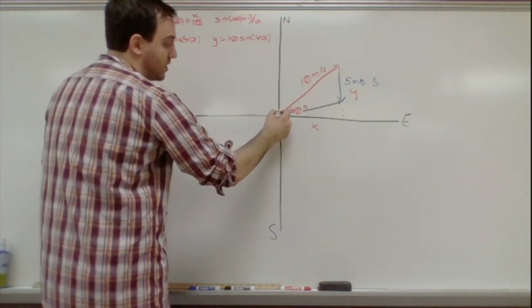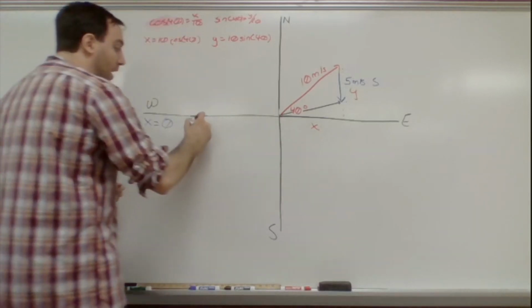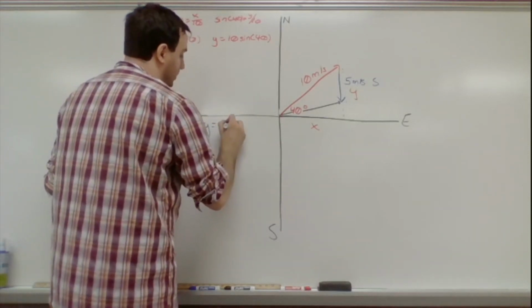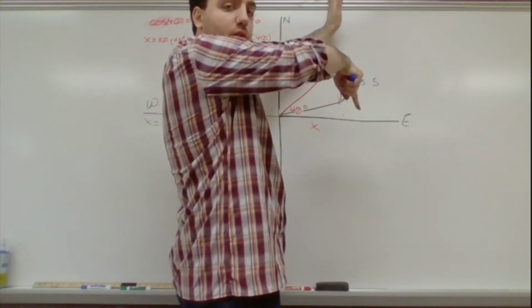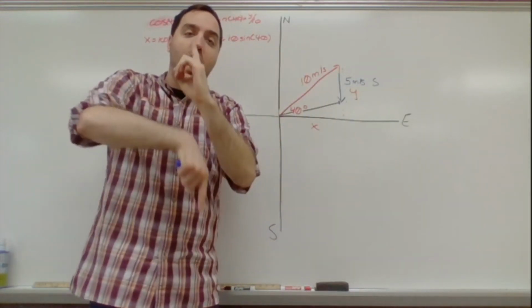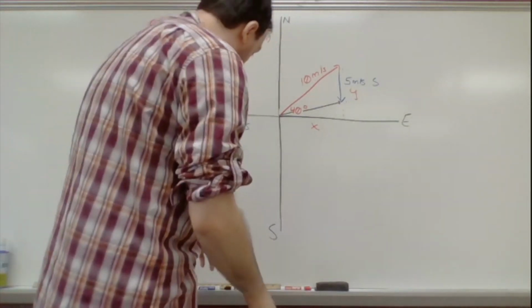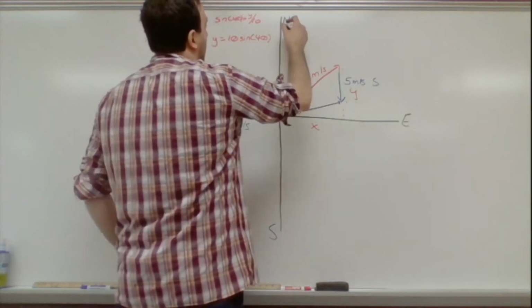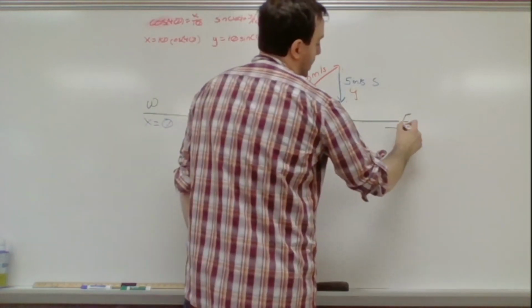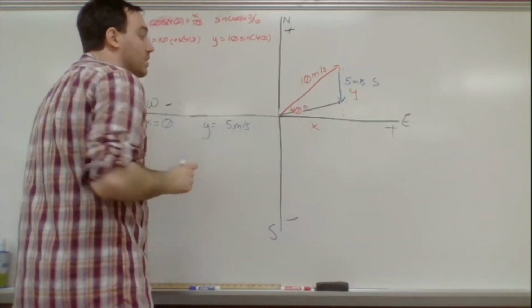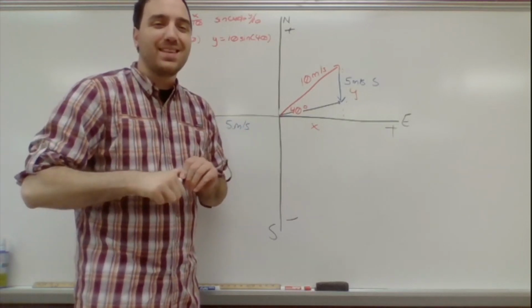If it had been just here, no problem. Y is the slightly trickier part. Y is still going to equal 5. But because red is going up and blue is going down, they're going in opposite directions. And in opposite directions for vectors means opposite signs. Now, by convention, we say up is positive, down is negative. We say right is positive, left is negative. But really, that's just a matter of convention. You can define anything to be however you want.